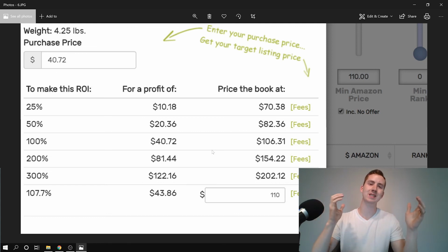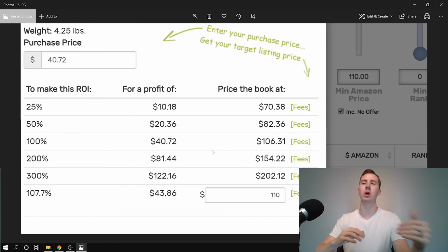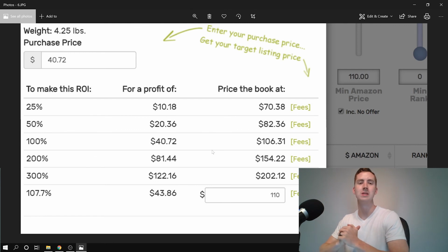which ones are more successful for me, and mainly I'm basing this off of my budget. So I found ones that I can consistently spend between $30 and $50 a day. Some days I went over that, some days I went a little bit below that, but I probably averaged around that price point. So I found books in this range. I'll show you the searches that I did to find these books, and each day I've been having close to 100%, if not more than that, ROI, or estimated ROI.